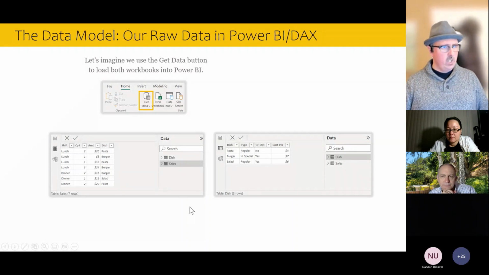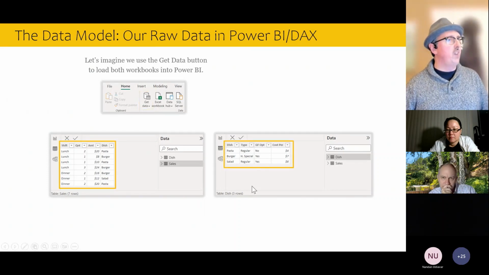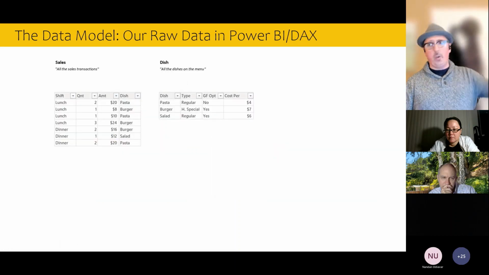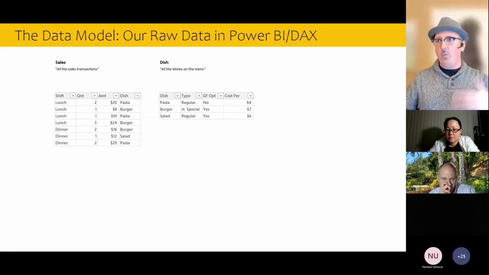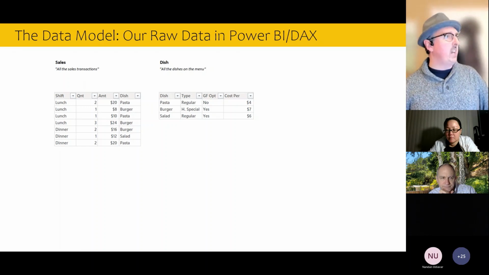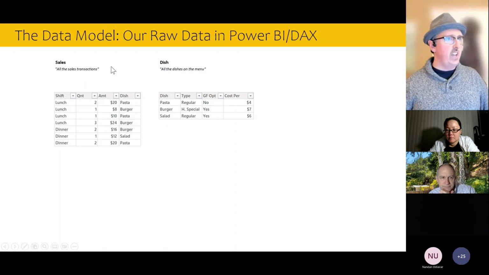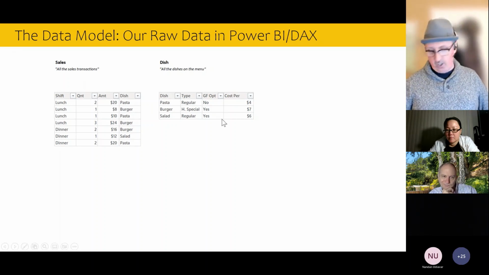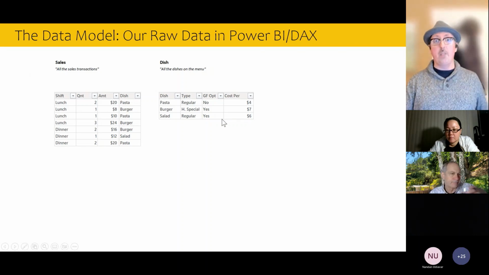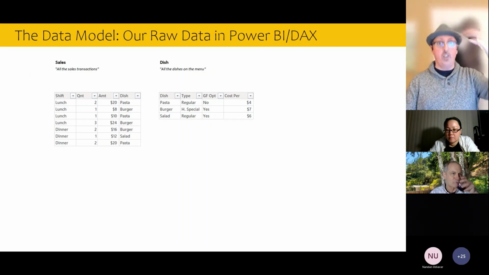Okay, great. So let's take these 2 tables down here, and let's just simplify this and shove them up here just so we could simplify our page a little bit. Okay, there we go. So this is our data model. This is the raw data we have to work with in Power BI. We got the sales table that has all the sales transactions and the dish table, which has all the dishes on the menu. Okay, so once you've loaded that in Power BI, if you've used Power BI at all, you know what your next step is.